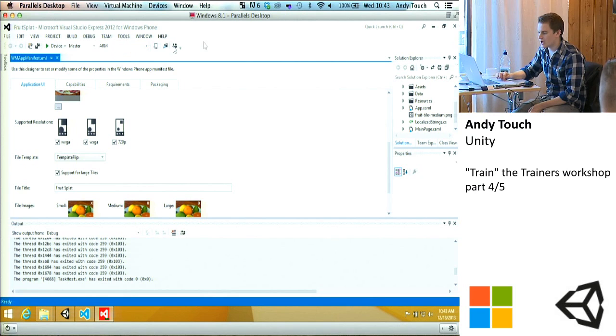So make sure that you don't have Visual Studio playing and debugging on the device. For example, if there's a little stop button in the corner here, click stop, because you won't be able to overwrite this file whilst it's currently running on your phone. You're going to have to click stop. So it should look very blank like this.